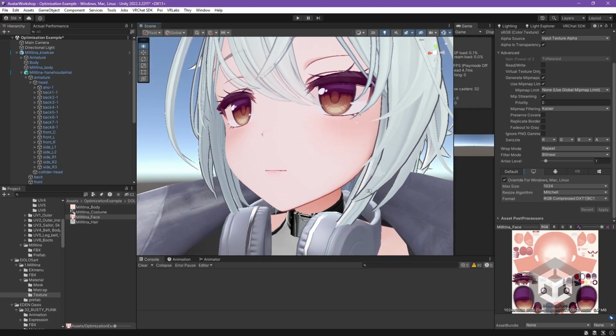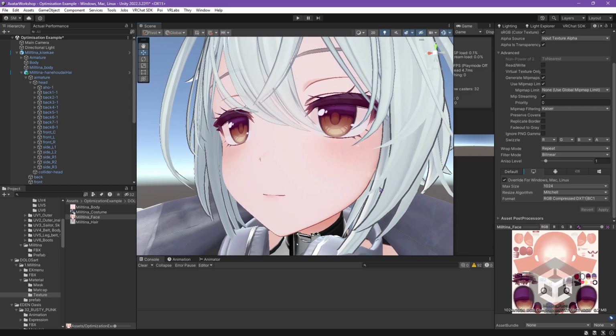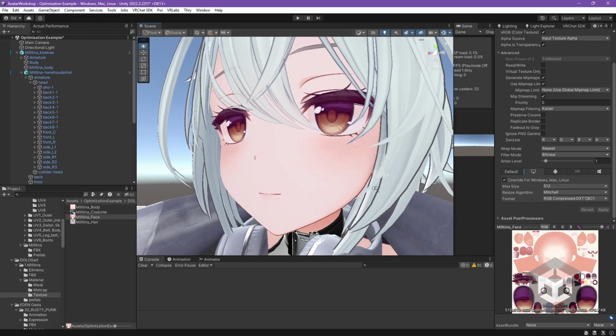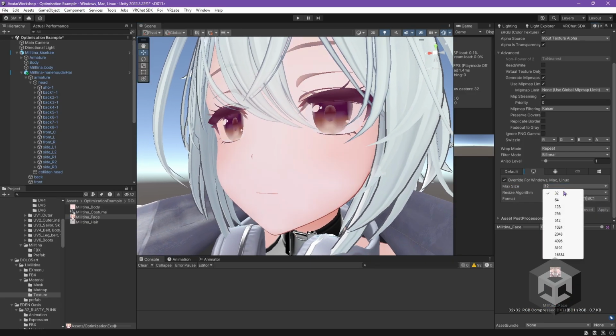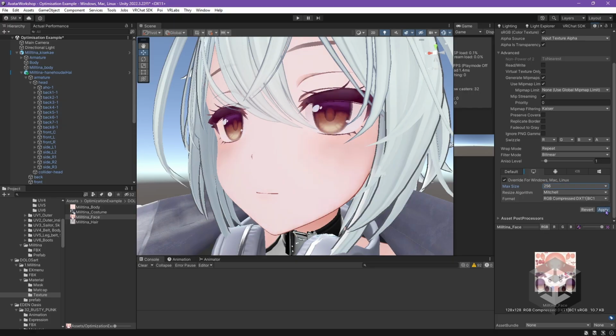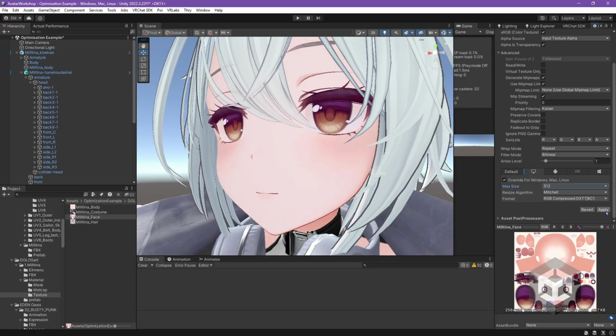1K doesn't look too much different, because remember, that's 1 meter, and her face is definitely not 1 meter wide. Visually, no difference between the two. If we go to 512, not really, and it reduces the texture size quite substantially. Well, let's go to 32. Yeah, that's a bit too low. 128? 256? Yeah, that actually looks like the original. Wow, that actually looks pretty good, so maybe we'll keep it there and save a bunch of VRAM.